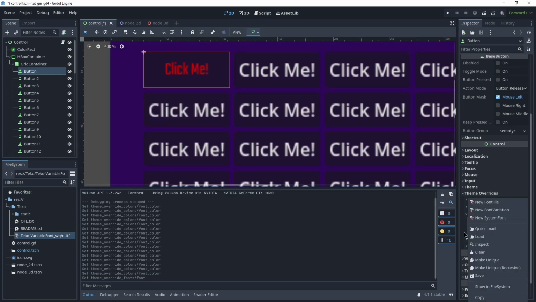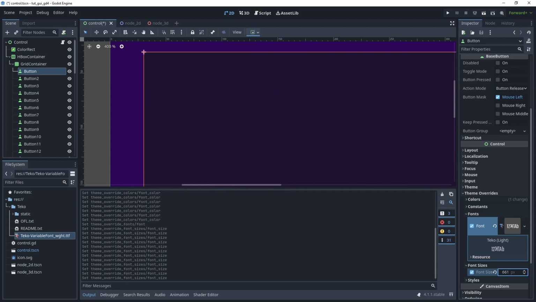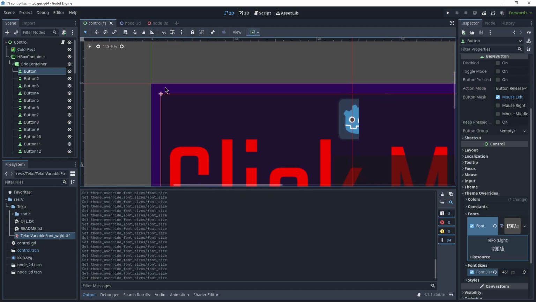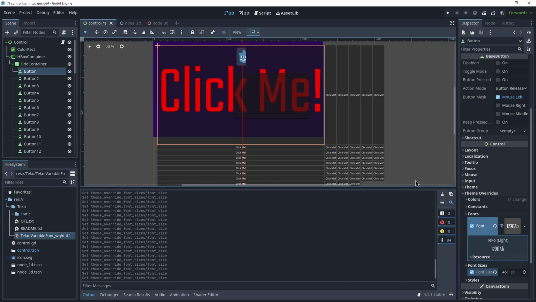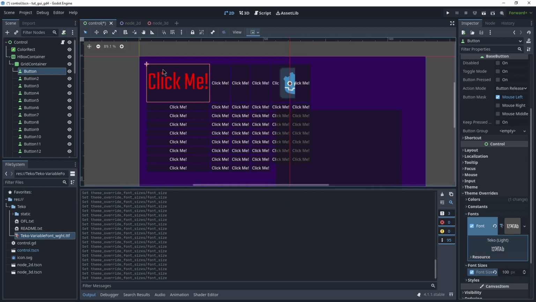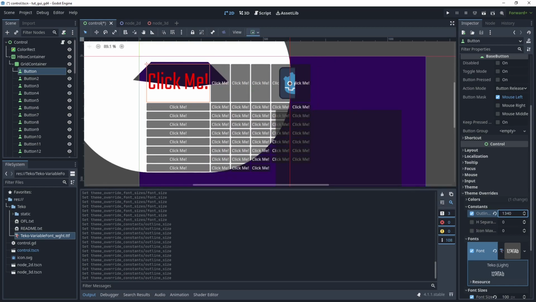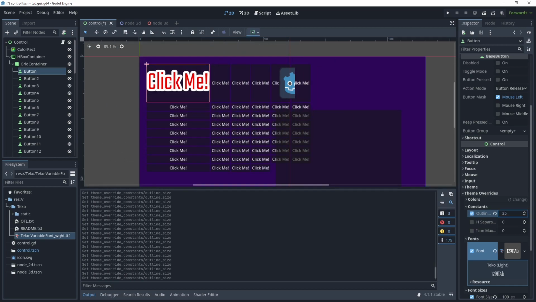We can set some data on this, we can set it to, let's see, font size. We can tell it to be a much bigger font. Now this one button is flooding out everything else because it's enormous. Let's maybe make it not quite as big. 100. Nice. Nice big text. We can do other stuff like give it an outline. I should not do that so quickly. There we go. Now it has an outline.